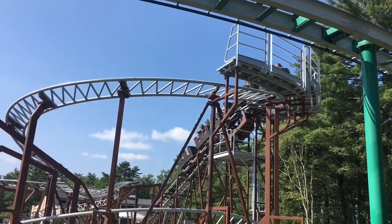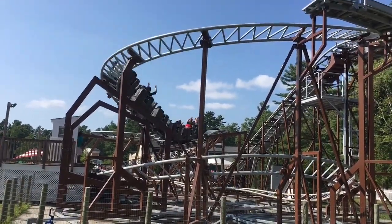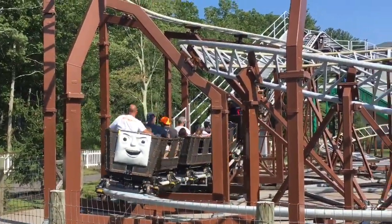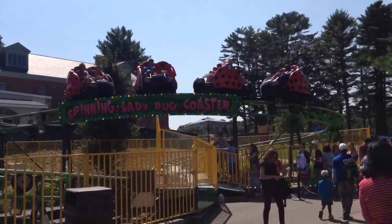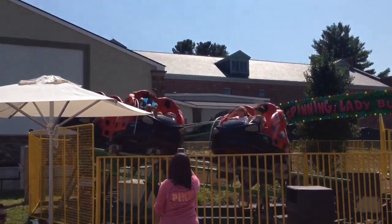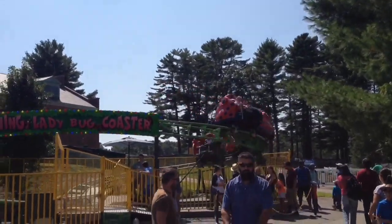Let's discuss the roller coasters. This park has a total of two to three roller coasters. First, they do have two roller coasters that were opened in 2018. They do have Troubled Trucks Runaway Coaster, which is a Zamperla Speedy. And then they also have Ladybug's Spinning Coaster, which is an SBF spinner. You can find these SBF spinners at amusement parks all over, so they're not that exciting.